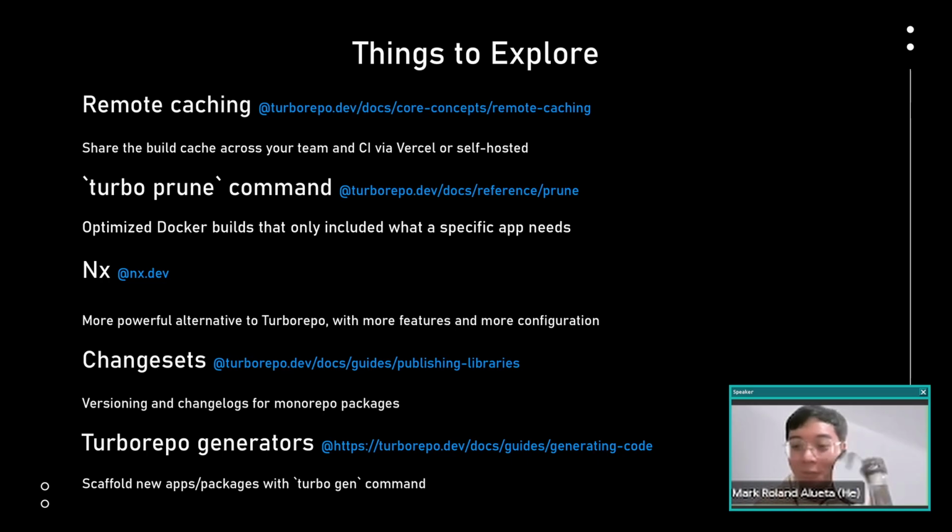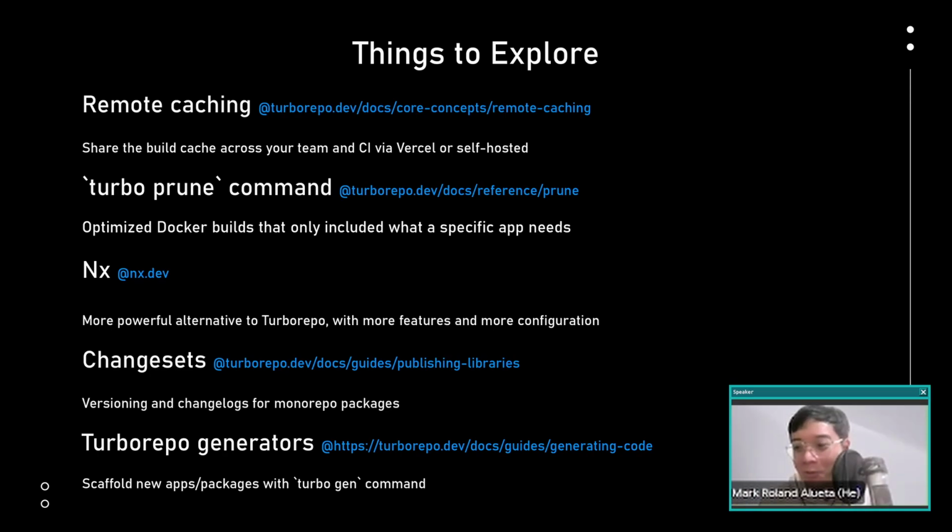Remember that we previously built the API, the web, and the admin. What if that build cache can be uploaded somewhere else so that my other developer can download that cache and maybe won't have to build it again? So there is so-called remote caching, and it's a good read. I haven't tried this one personally because it didn't feel important at that time.